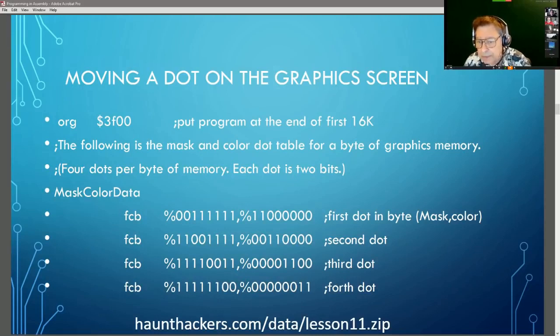So the first byte allows us to figure out which bits we're going to change and which ones we want left alone. And believe it or not, it's the 0 bits that we want to change, and the 1 bits we don't. And what we're going to do is AND this to the screen. So we're going to take what's on the screen and this, and it's going to take the dots we want to change and make them 0.